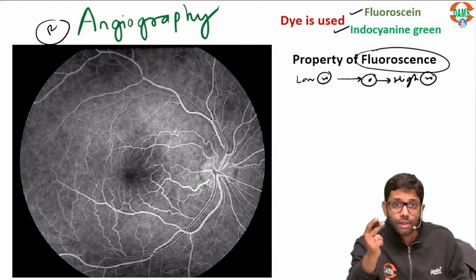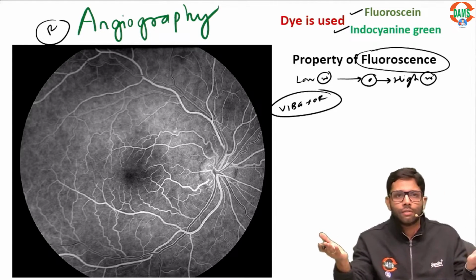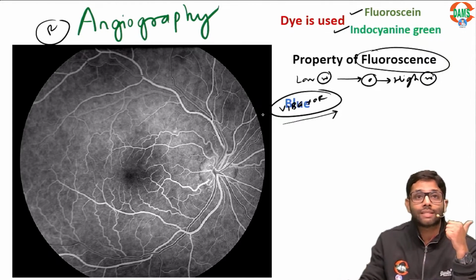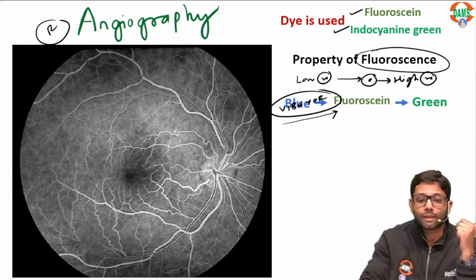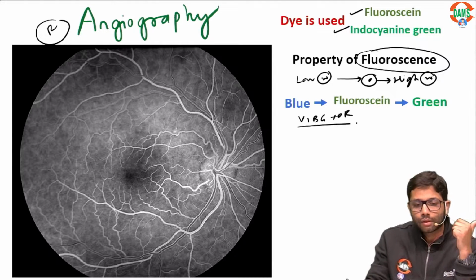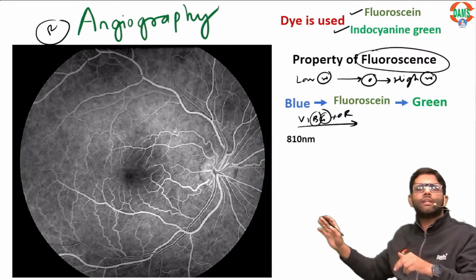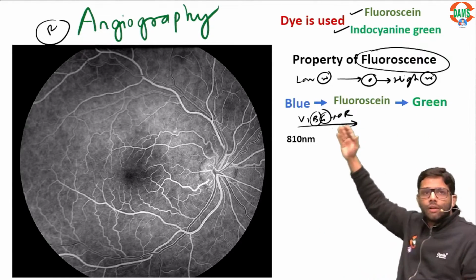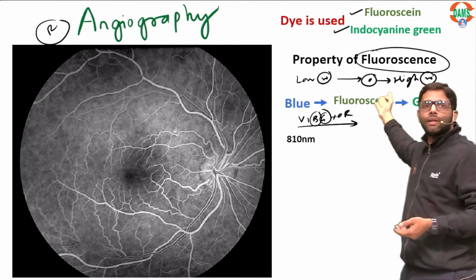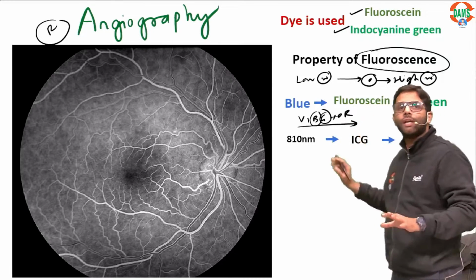And for MCQ purpose, very important, you know VIBGYOR, visible light. This is visible or non-visible? You see VIBGYOR, na? Violet, indigo, increasing wavelength. So in fluorescein, blue light is coming inside and green goes outside. See, blue has a lower wavelength. Blue light comes inside, green goes outside. That is satisfying fluorescence. ICG works in infrared, after red. Visible light is 400 to 700 nanometers, after that is infrared. ICG is not very important, but just 810 nanometers comes inside, 840 goes outside. That is also satisfying fluorescence capability.